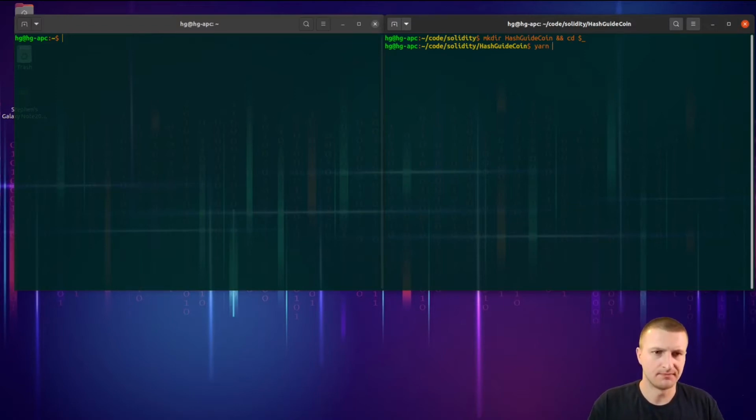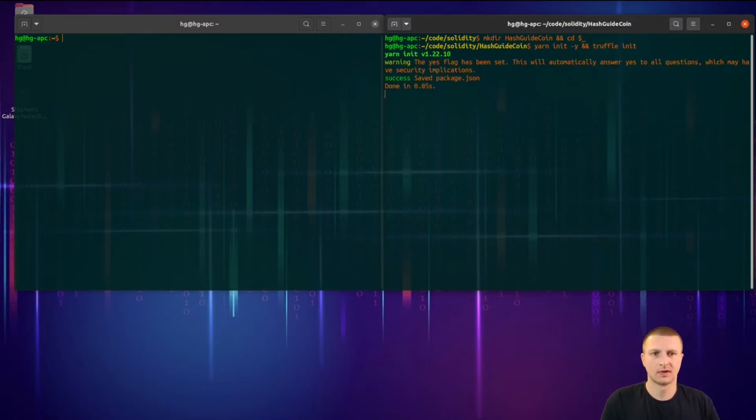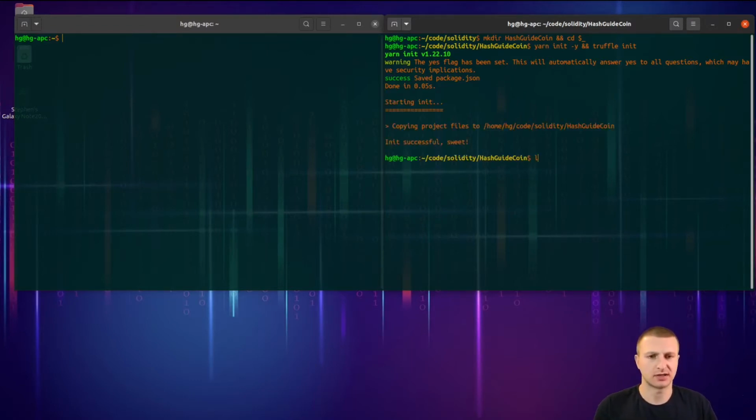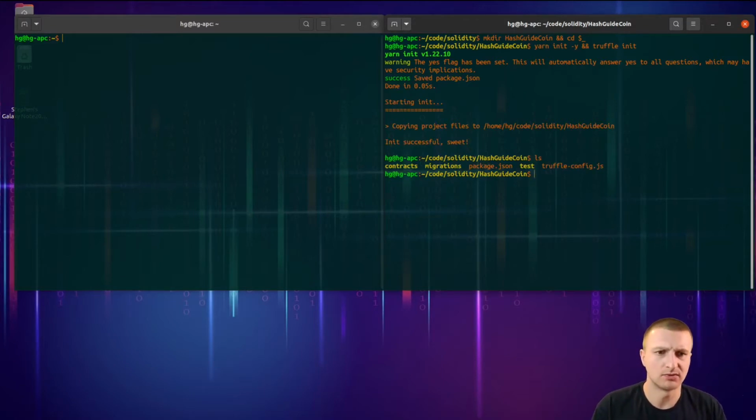But yarn init -y, that just sets all the default settings for the whole package, and truffle init. It's going to add a package.json file for the project, and it's going to initialize our Truffle project by giving us a contracts folder, Truffle config, and so on.